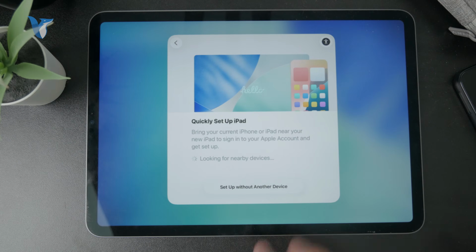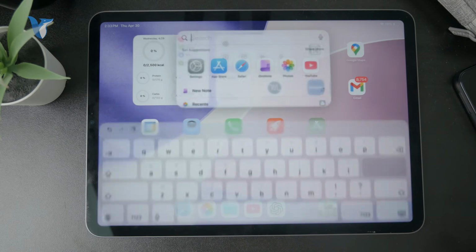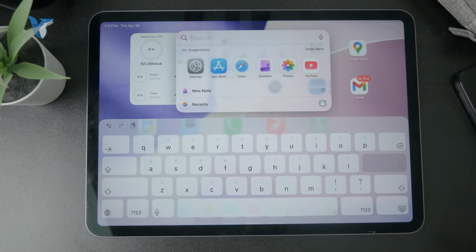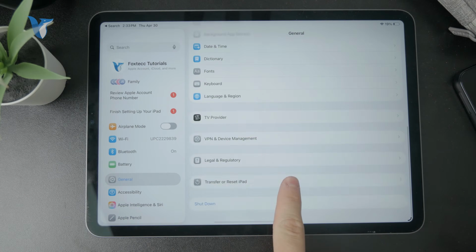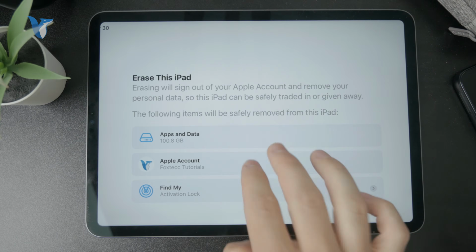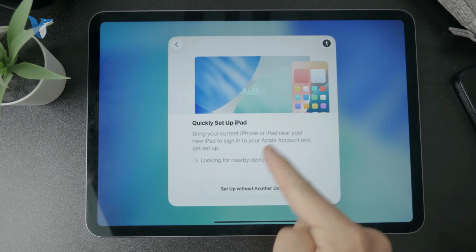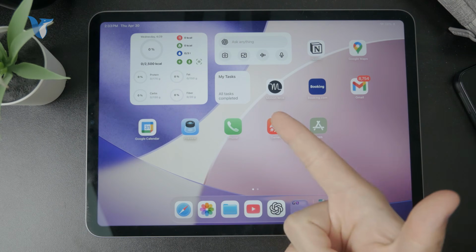If you have already set up the iPad and you are on the home screen and you want to get to this quick start page, you will have to reset the iPad and erase it fully by going to the settings, general, and at the bottom, transfer or reset iPad, and you will need to erase all content and settings. So once you delete everything, you go back to the first stage of the iPad, to the setup process, and you will be able to then access the quick start settings, which will allow you to either set up the iPad from backup or from existing device which is nearby. So that's very interesting. That is the best way to transfer everything from one iPad to another.